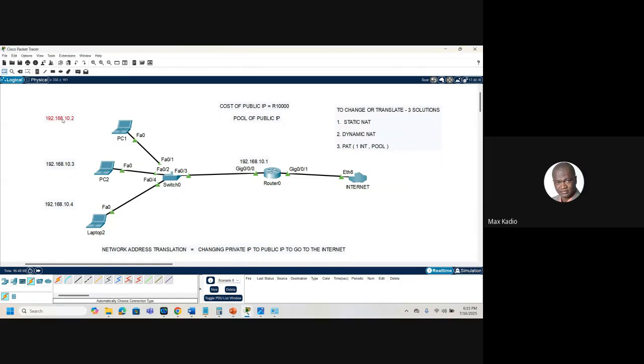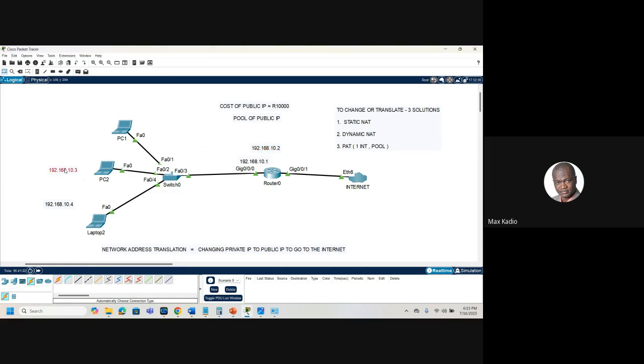because if this one is using the other one, this one cannot. So let's say you have only one public, and this one is using the only one public. These two cannot do anything because for them to use the public, it's taken already, so they cannot go.